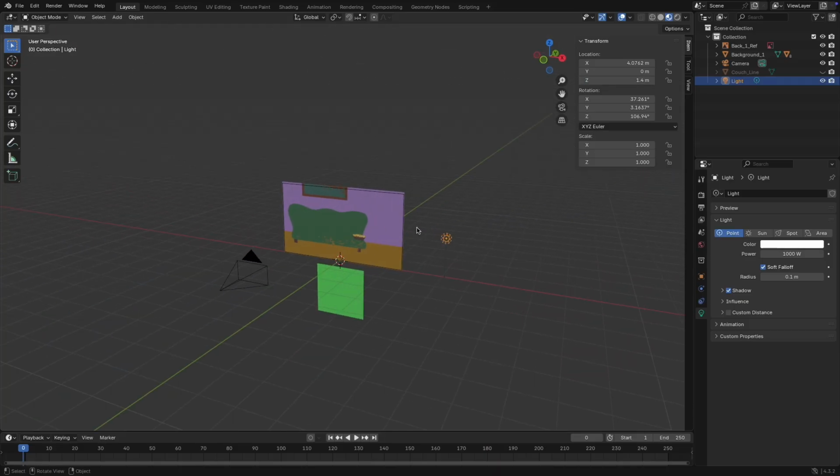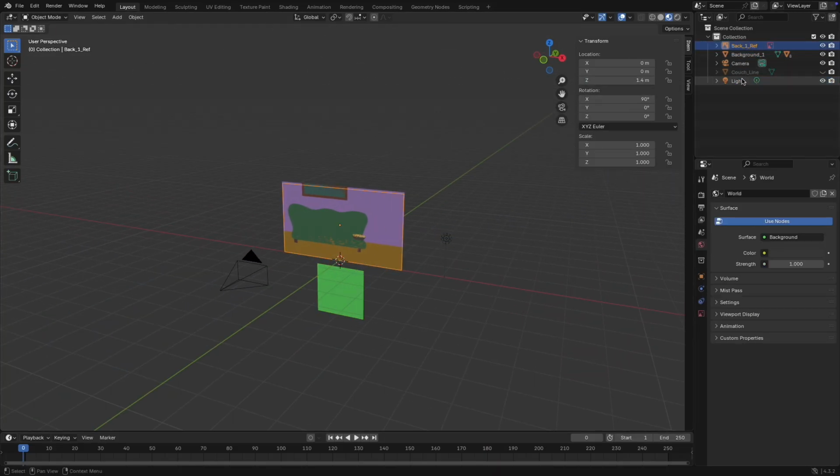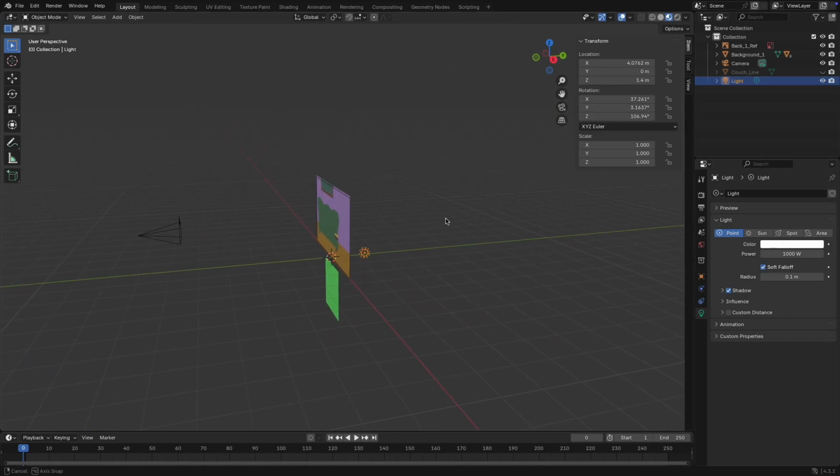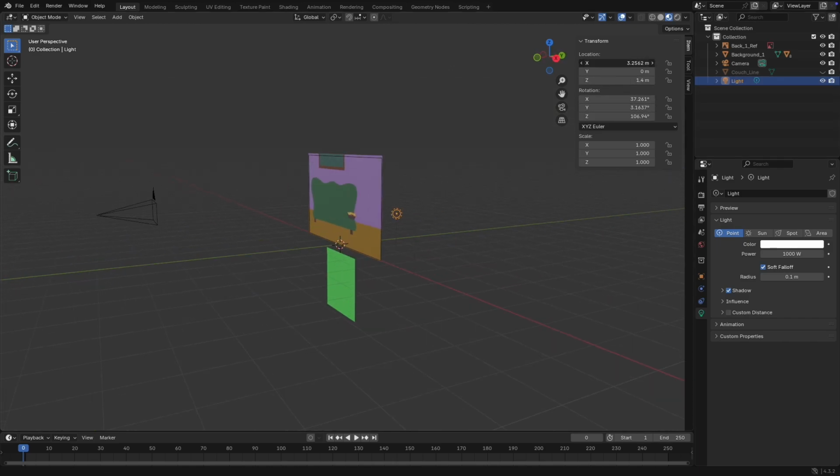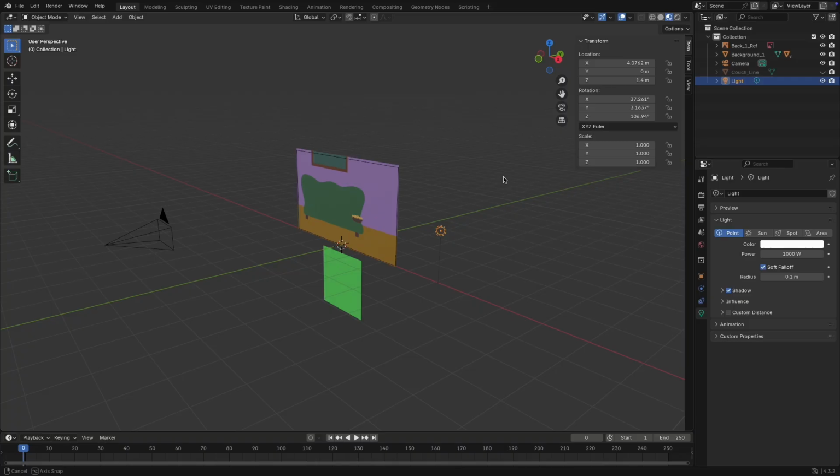I didn't choose to go with light emission. I wanted to play around with the lighting myself just to see. I might switch back to it later, but we're just going to do some standard lighting right now, and we'll do some better stuff later before we render.